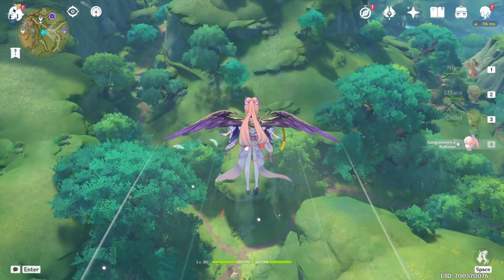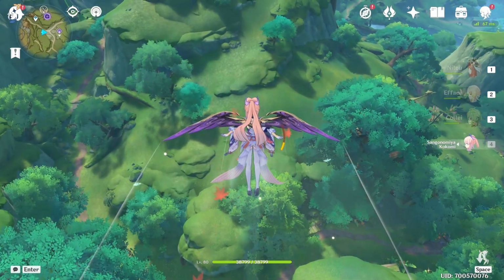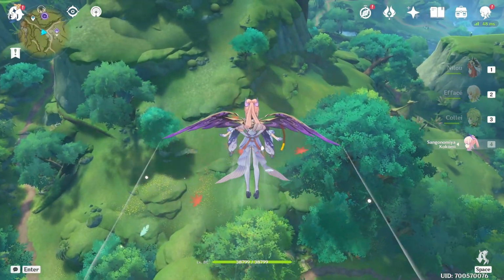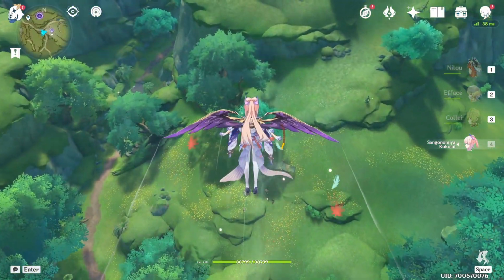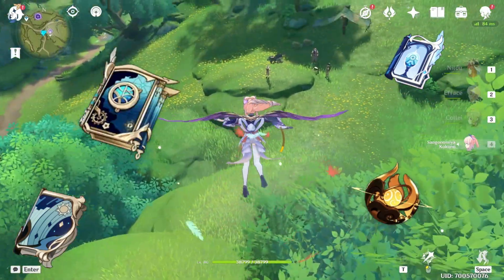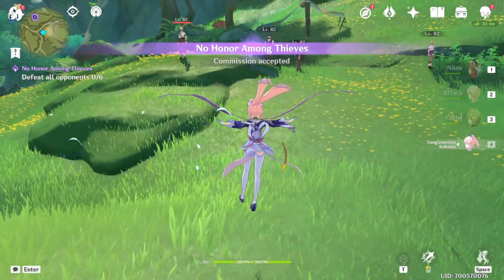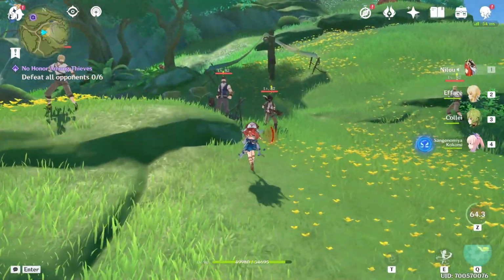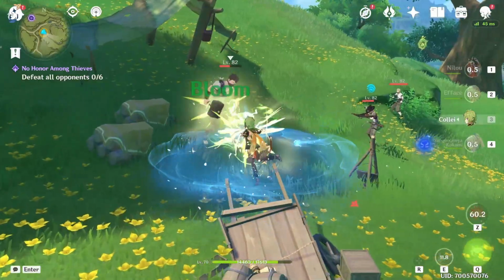For weapons, her signature weapon, A Thousand Floating Dreams, is of course her best in slot, but in reality the 4-star options available right now are still viable and one weapon is even free to play obtainable. The 4-star weapons that I would recommend are the Sacrificial Fragments, the Wines and Songs, Solar Pearl, Mappa Mare, which is craftable, and the new 4-star Catalyst, the Wandering Evenstar. Each Catalyst has its own upsides and downsides, and so I'll talk about it in more detail in my in-depth guide video when Nahida comes out.